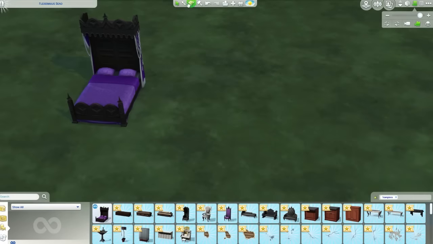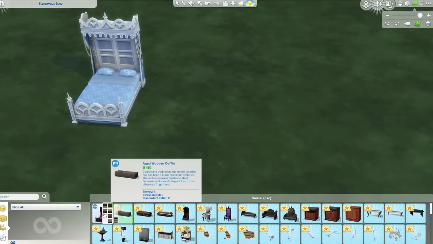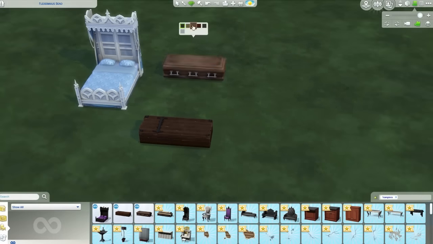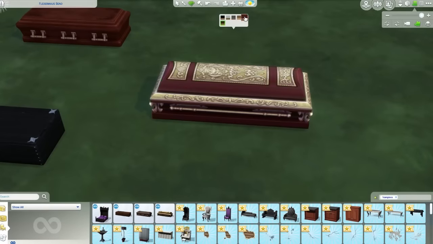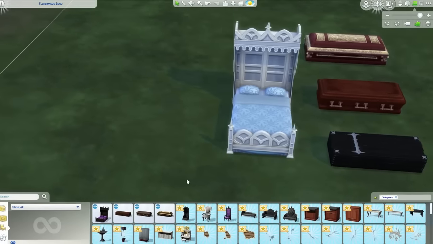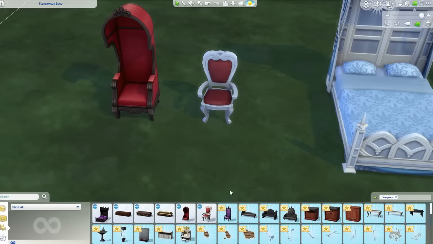And alright, let's start with some of the furniture. There's a bed. It comes in all sorts of colors, so it's good for non-vampire homes. There's three coffins. One looks like a poor man's coffin. The next one's more like a medium, middle class family. And then there's the really rich vampire coffin. I'm sure that old one is not very comfortable to sleep in.